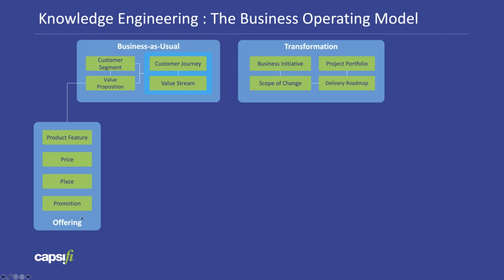Well, what is an offering? Think of an offering often as a product. And in fact, Agile has taken us down this way, and we've got people now completely orienting their business around becoming a product-oriented company. It's an interesting concept, but I think people haven't really thought through the whole ontology of that when they do it. There is a lot of goodness in that, but the concept of an offering is so much more than just a product. If we're just thinking about the product and its features, we're probably missing out on all the other aspects of the offering.